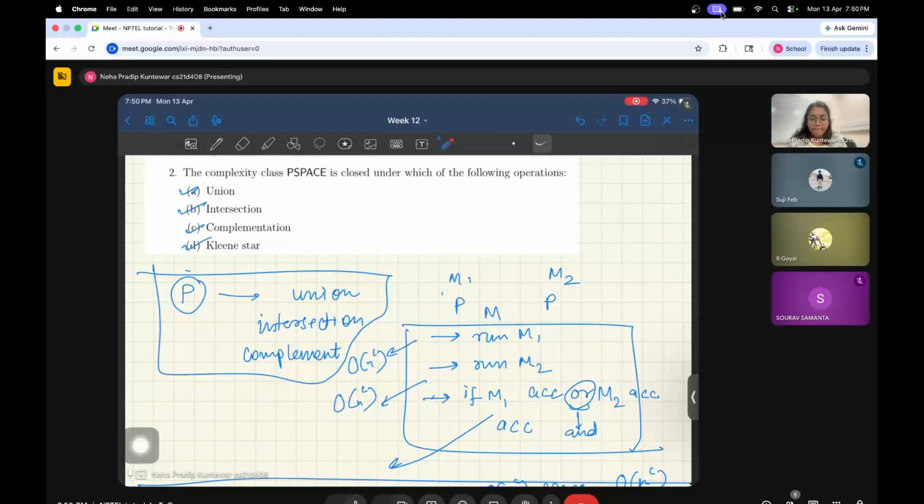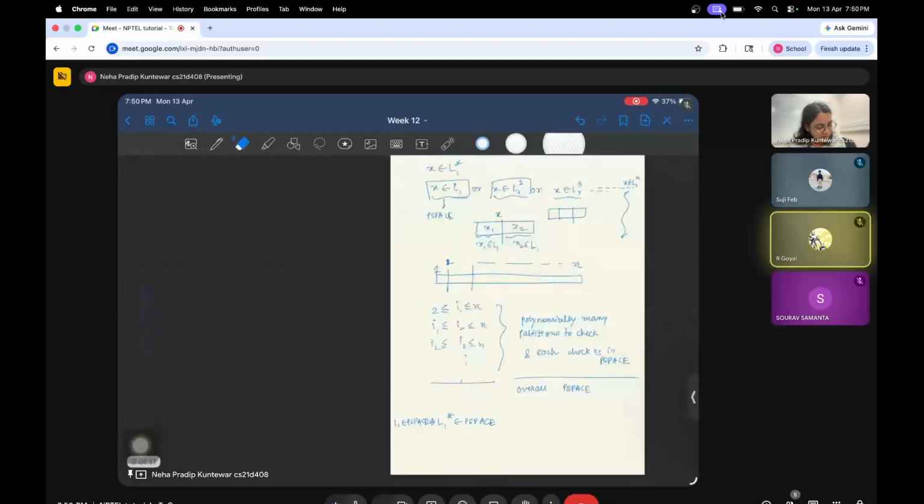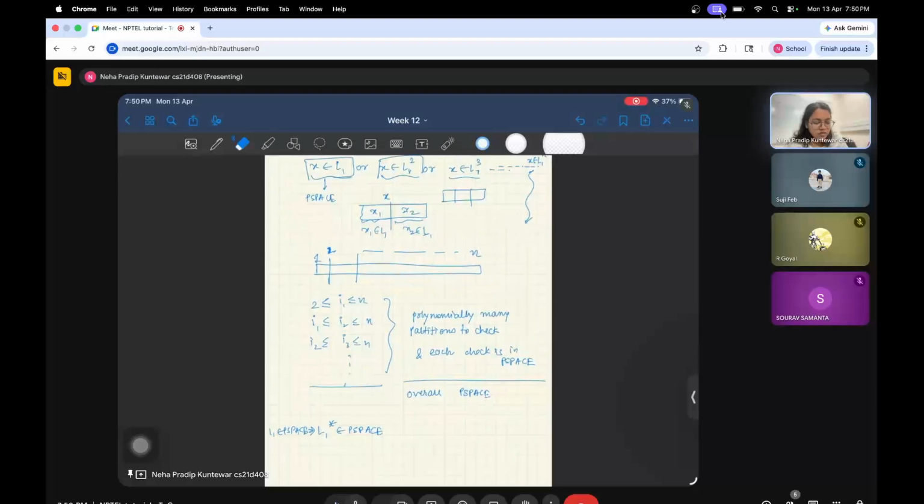So for the Kleene closure for P, in the context of time, you might explode, so P need not be closed under the Kleene star. The same argument will not work for time, because here you can reuse the same space, but you can't reuse time. So it's possible that you might exceed polynomial time, but I think there's a DP argument to this.